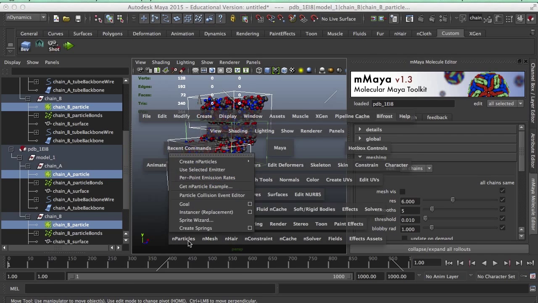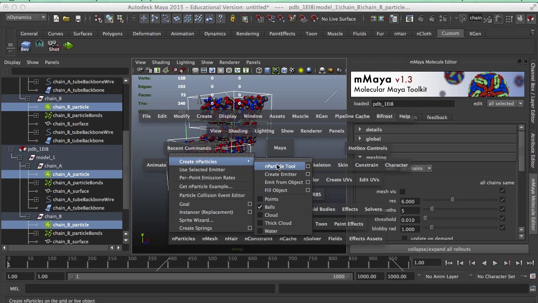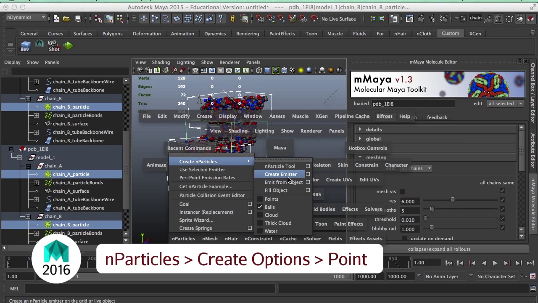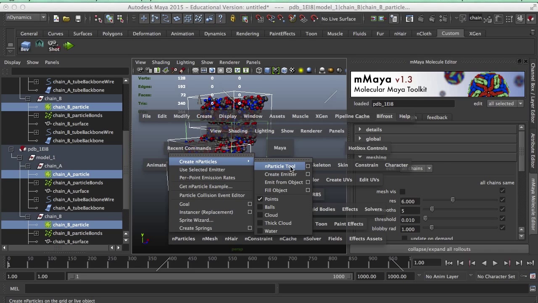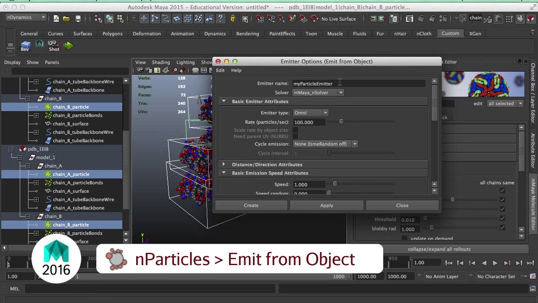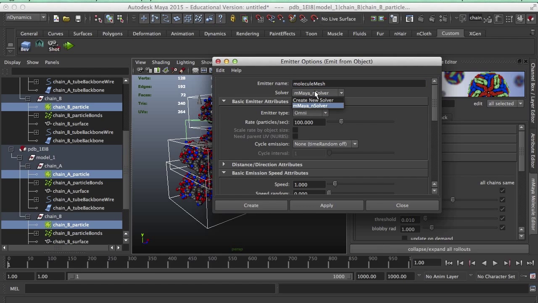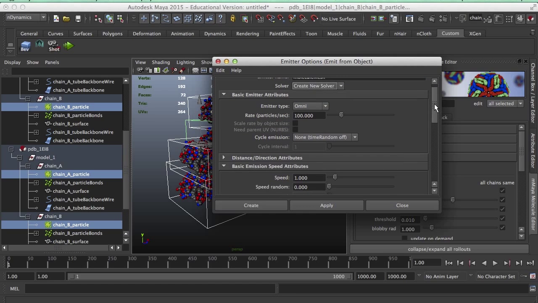And then we can go down to nParticles, create nParticles, and I'm actually going to change it to points, I think. It shouldn't matter too much. We'll have to change some of the settings anyways. We're going to set emit from object, and we're going to call this molecule mesh, and we're going to create a new solver.